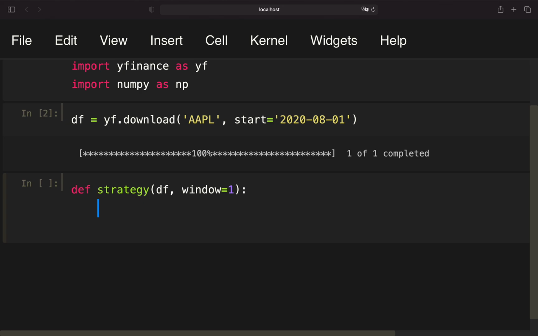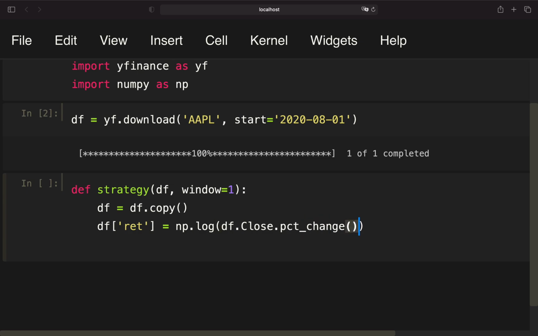So first of all, we want to create a copy of the data frame generated outside this function. And then we want to calculate log returns. So I'm just calling them returns, but these are log returns. Therefore, I'm using the NumPy module, take the log function, and provide the close price as an argument, but not only the absolute price, but the relative price change in relation to the prior day. So this is the percentage change function. And I have to add a 1 afterwards. So again, this is just calculating log returns.